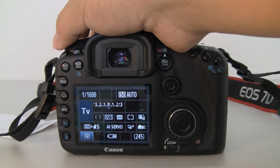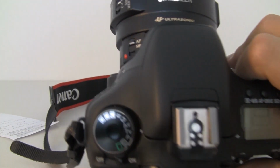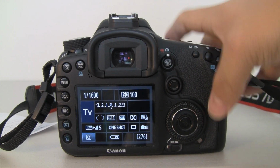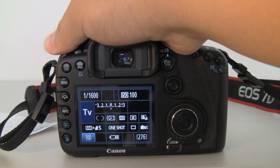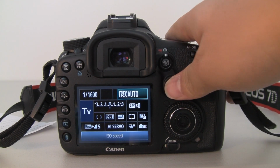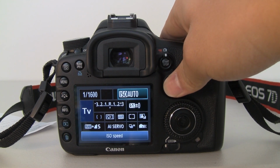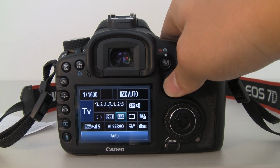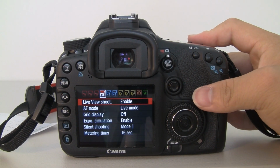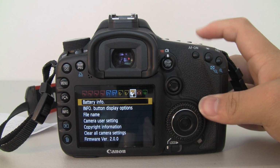So first of all, to set it, you'll have to put it onto the TV mode, the shutter priority mode. Then you press Q and you go ahead and set all the options to whatever you like on here. Just use the dials and dial in the options. All of these will be saved in the custom functions, all the same settings, including the shutter speed. And then you go and press menu like I just did. Then you have to go into the, let's see, where is this?